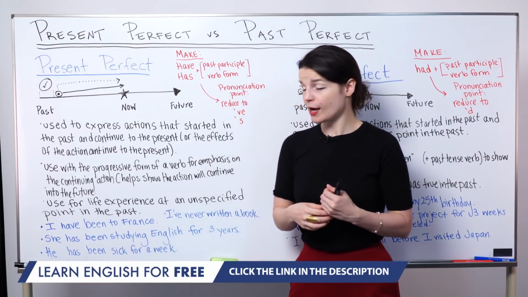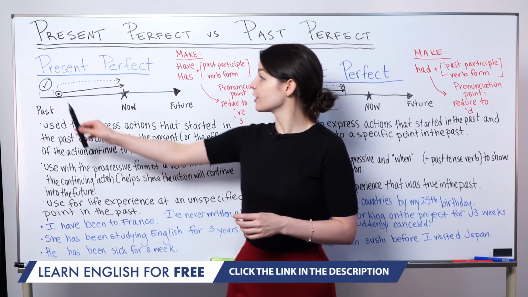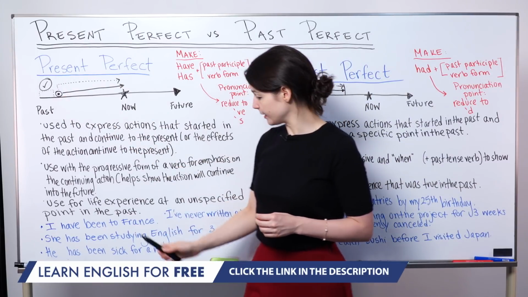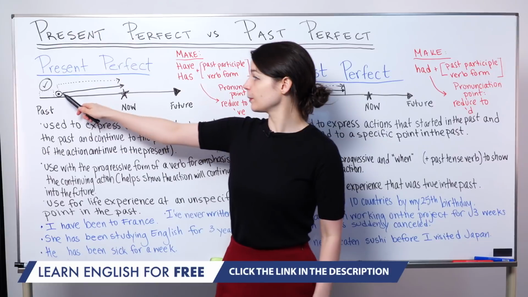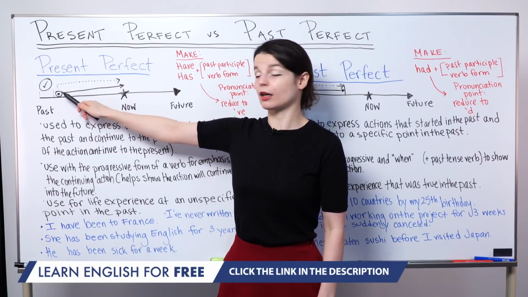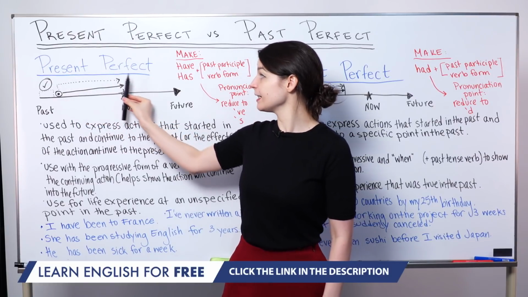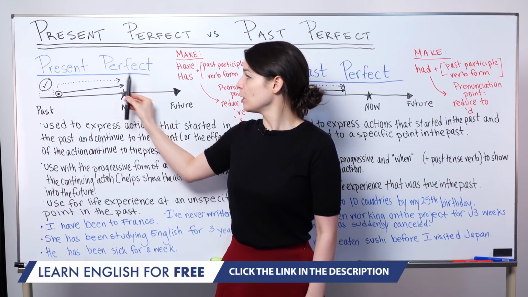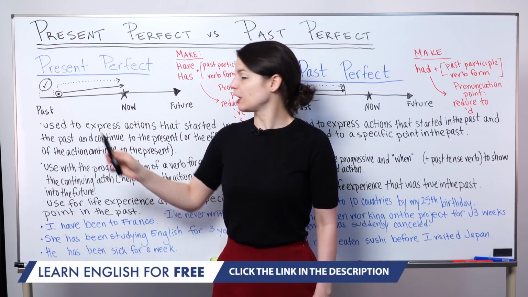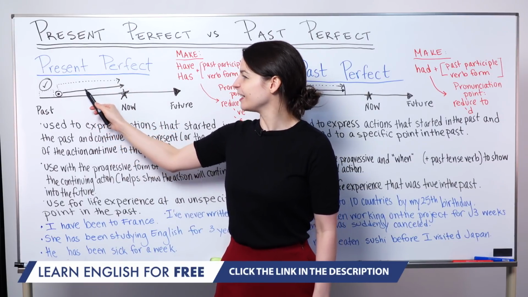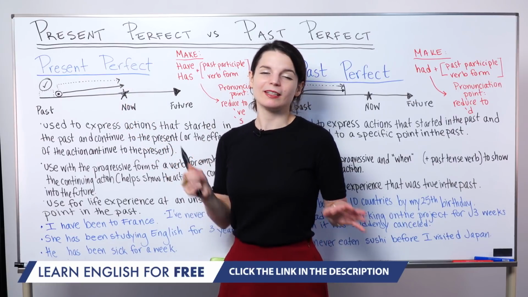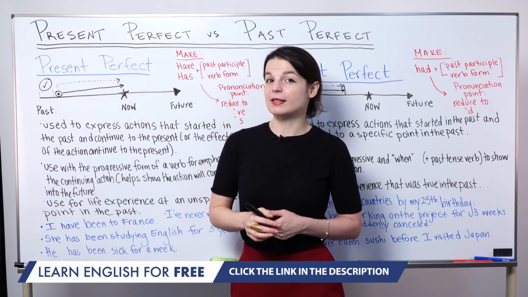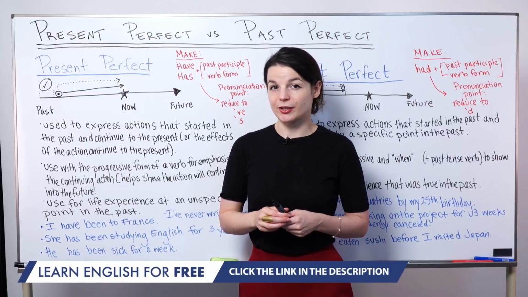We want to express that this condition started in the past, in this case, for a week. So this point in the past is a week ago. He has been sick. So maybe we could say like he was very sick here and then he got a little bit better, but we wouldn't really be so specific in everyday conversation about that.